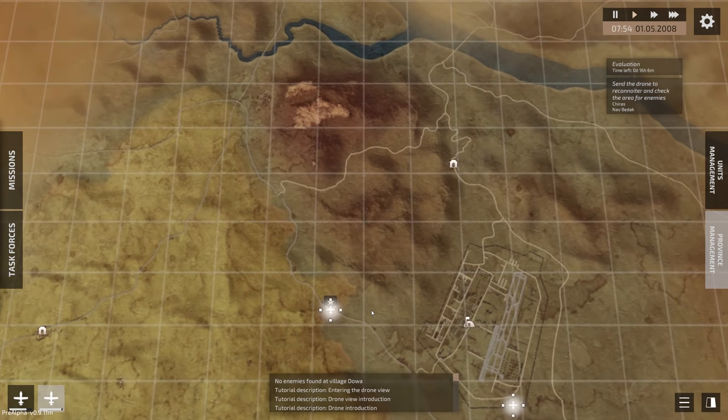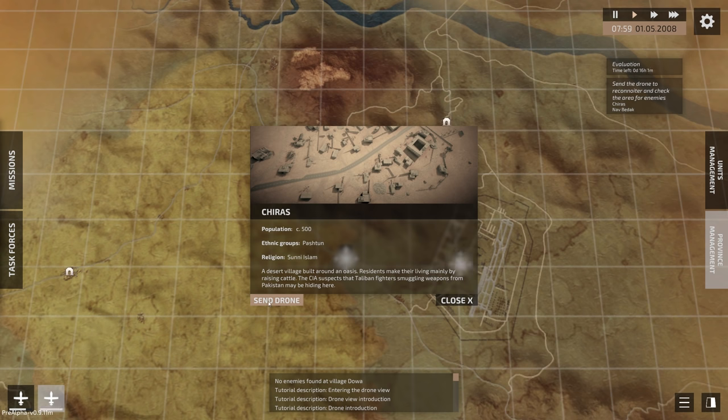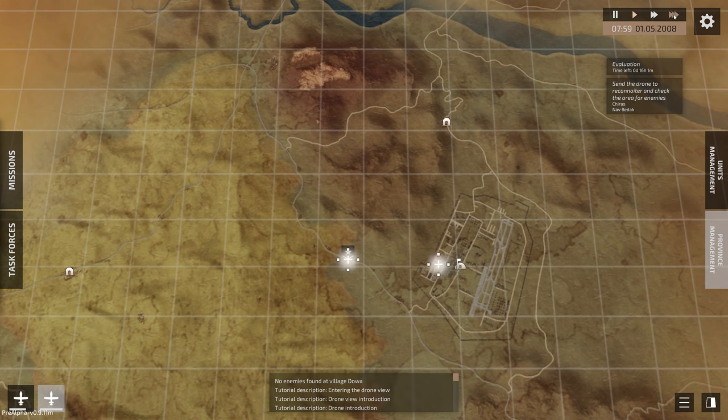We only have two drones at our disposal right now, so we're going to have to send it back to base, get it refueled, and then send it over to the village of, I believe this was Shiraz. Yes. All right, we're sending the other drone in.